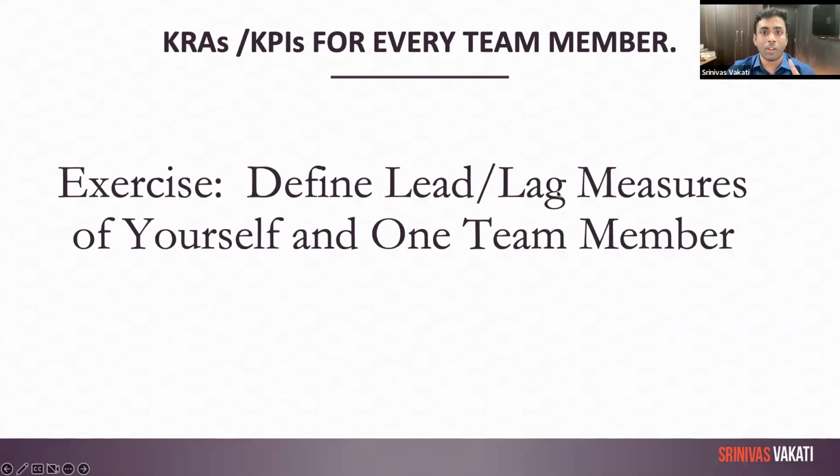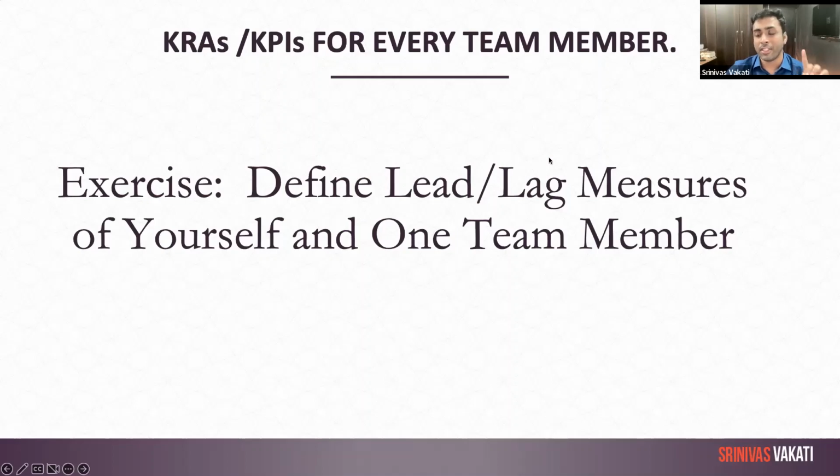Now the next activity for you is define the lead measure and lag measure for you as a business owner and also for every employee in your company. So now, if you see, this is the first step. You have made an org chart where you have defined the departments, and for each department, you have put the persons responsible, and then you have defined the key responsibility areas of every person, and then you have set the key performance indicators for every employee.